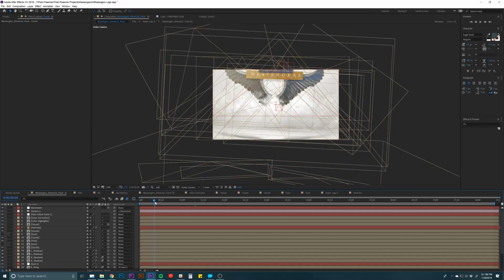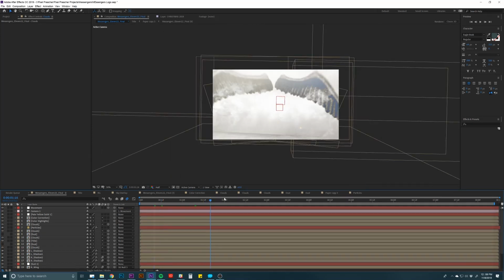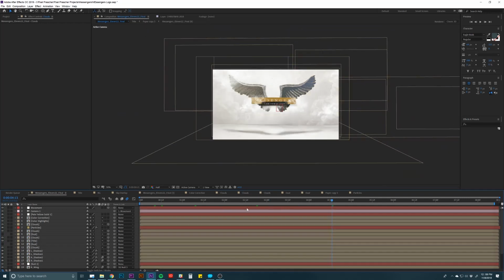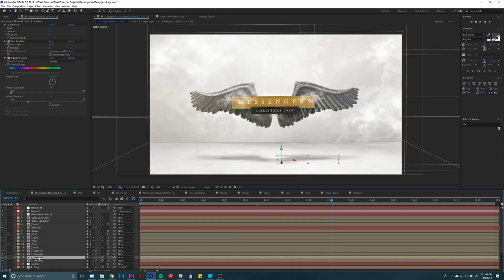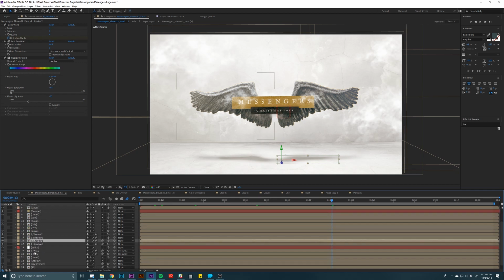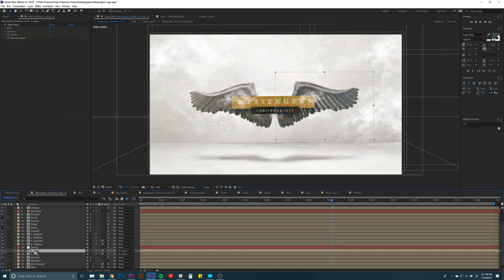So I did the other wing. I just mimicked the same type of process. I took that main wing layer, duplicated it and added that mask, adjusted my anchor point, and then went through and did all of the keyframes.